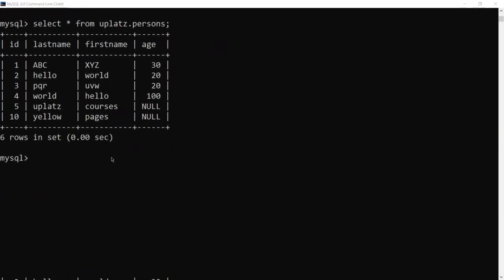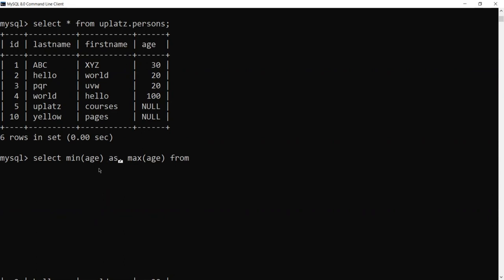Now what I want to do is find out the min and max of the age column. So I'll find out the min of age, comma, max of age, from the table. I can also use two aggregations in one SQL command, just the way I have written it. Now what will happen is I will get two columns in my output, one with the min column and the other one with the max column.